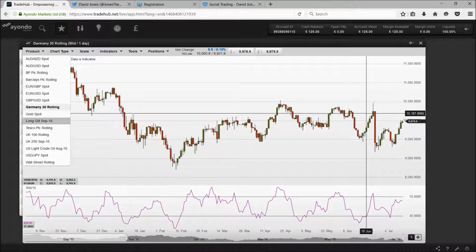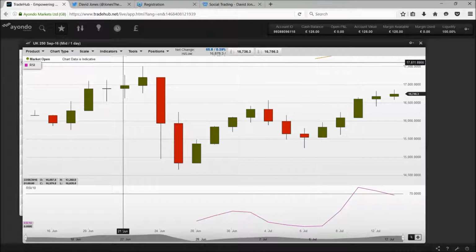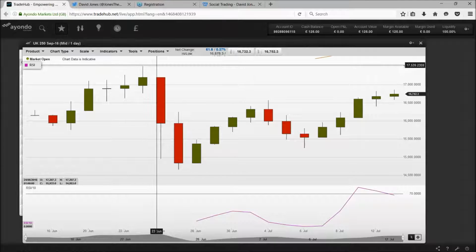Before we finish on stocks, let's have a quick look just at the FTSE 250, because for UK viewers, the FTSE 250 has been very much in focus in recent weeks post-Brexit, post the vote. Many people are saying the FTSE 250 is the one that's more indicative of the UK economy, because most of the companies in the FTSE 100, as you know, are big international companies, the miners, the oil companies, the banks, whereas the FTSE 250 is more of a UK mix of companies.